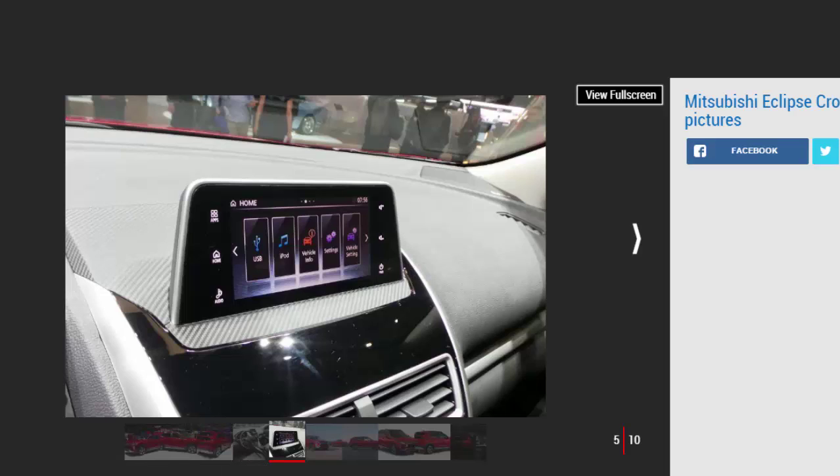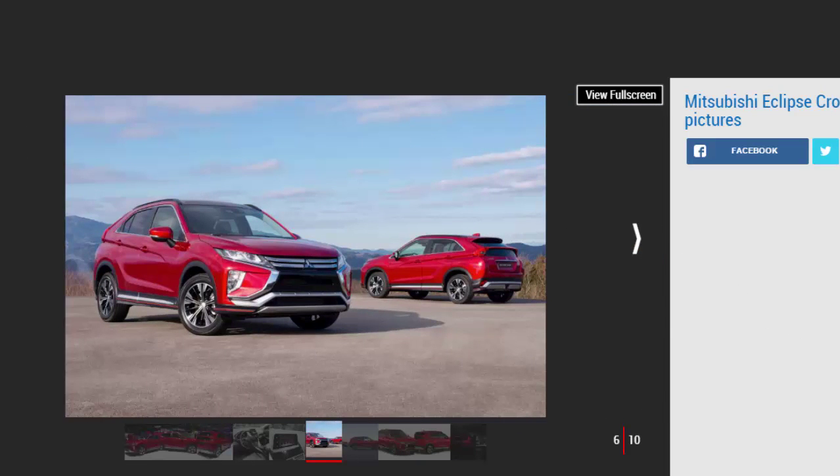The disguise extended to the interior, but Mitsubishi has worked just as hard here. Pre-production materials hide a neatly sculpted dash design with a new infotainment system — a BMW-style tablet setup with crisp graphics, the latest apps, and a responsive touchscreen. Just as importantly, it feels spacious inside with Qashqai levels of legroom, and while the panoramic roof ate into rear headroom, there was still enough for most adults.